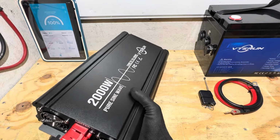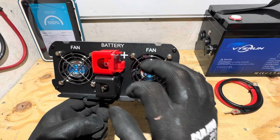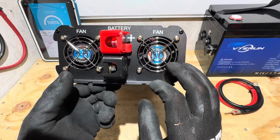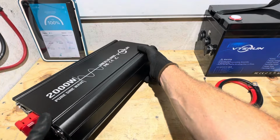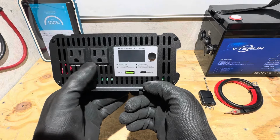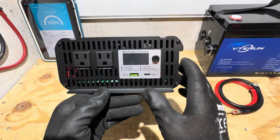And if we look on the rear of the inverter, opposite of the power output side, here's our DC input from our 12 volt battery. You see it's got protective caps for the terminals right there. We have dual cooling fans. And if I turn the inverter around to the front where the actual AC output is, well, you can see all the way through the case. So it looks like there'll be plenty of airflow in this inverter.